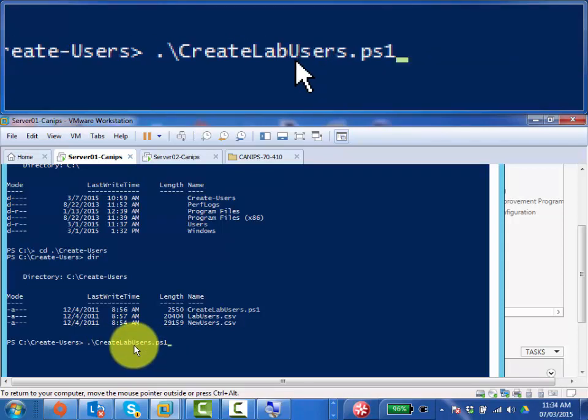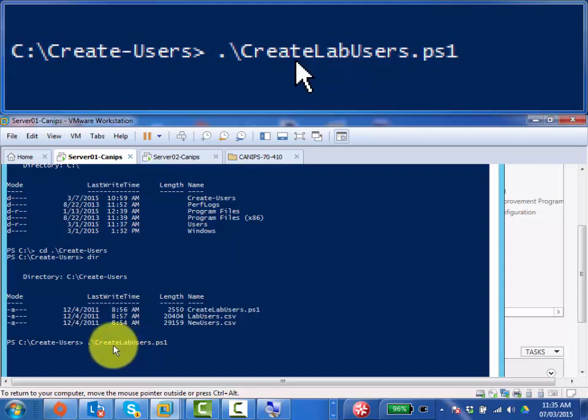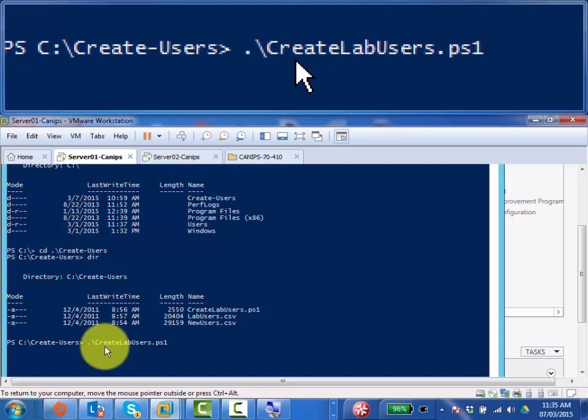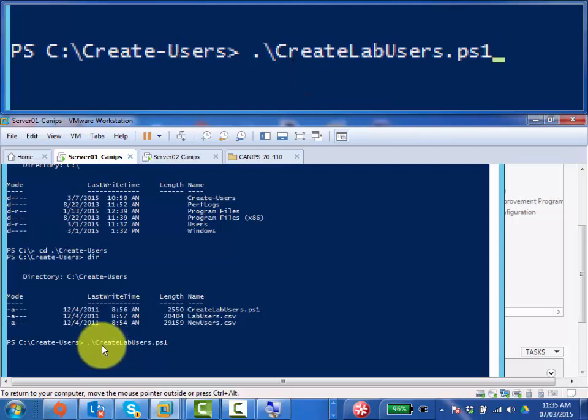Any file with a .ps1 extension you want to run inside PowerShell, you put a dot, backslash, and the script name. I just auto completed that with CRE and tab, and it put it in the execution style.